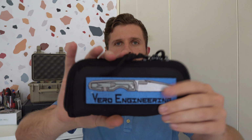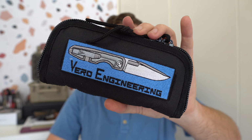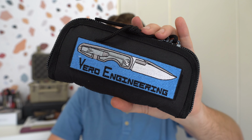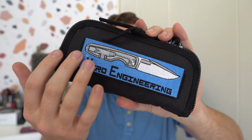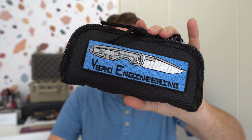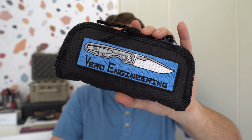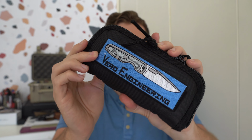Definitely gonna eat those. And yeah, he does these custom patches for each pouch. So the model of the knife that you get is represented on the front of the pouch with a patch specifically made for it, which is really, really cool. As you can see, that is what the Isotope is about to look like outside of the package, but it's literally this cool Velcro patch that's stuck on there. All right, we'll see if my expectations are met, or if they were too high, or if they are exceeded.